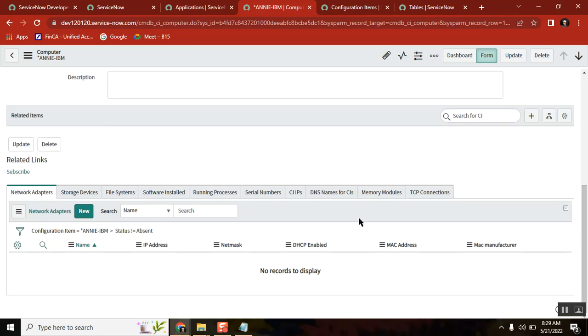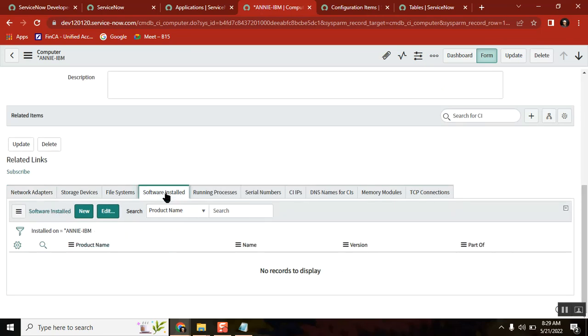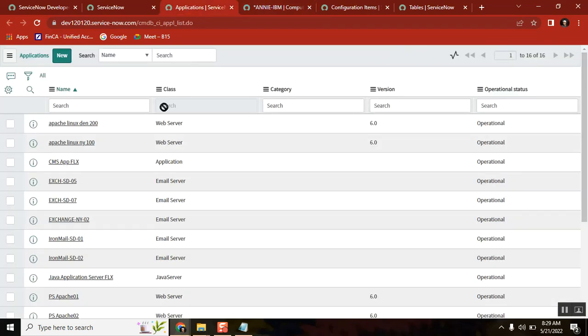Come down and you see this computer is installed with 20 applications, and the 20 applications' information will be in a different table.